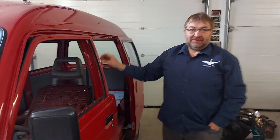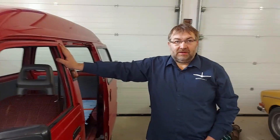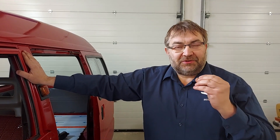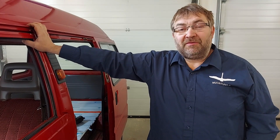You have a ready kit for the Volkswagen Beetle, but you suggest customers have you do the conversion because every car is unique. On pricing — what budget should someone have for a conversion like this? Starting at 30,000 euros, and that's for a converted car, not just the kit. Every conversion is unique though — we've made cars up to 100,000 euros depending on how much power and range you want.